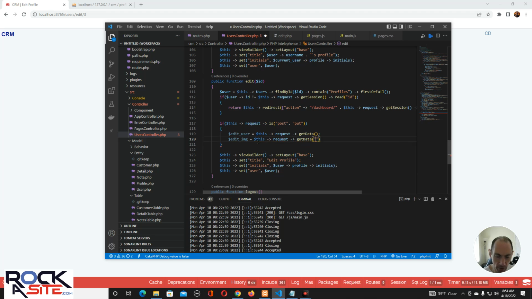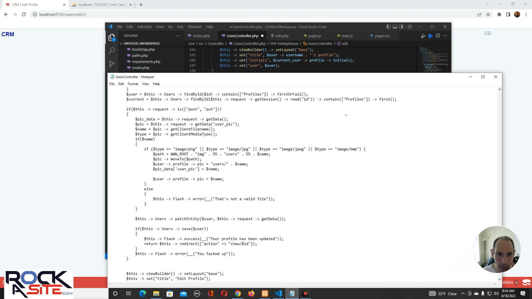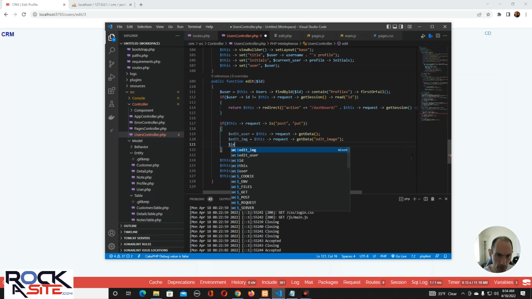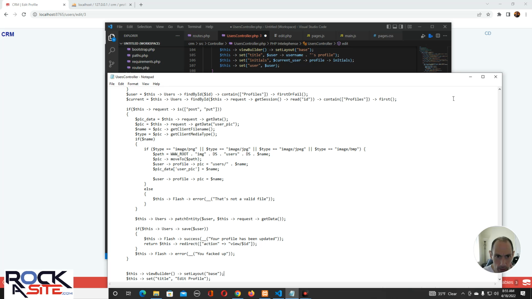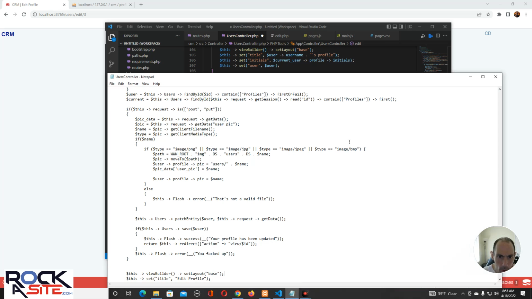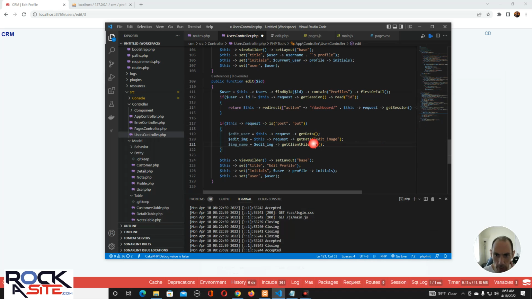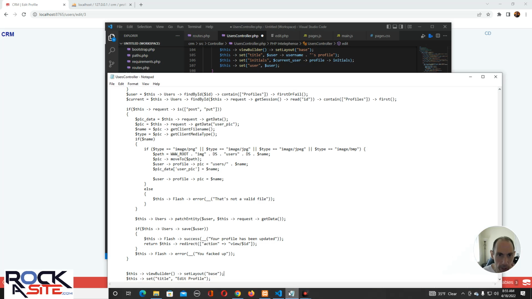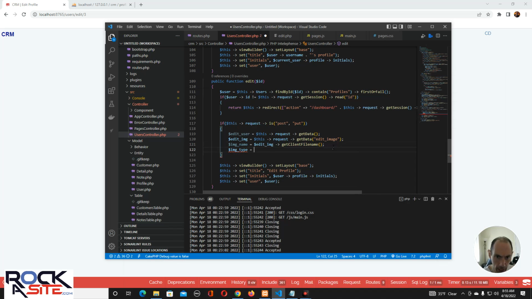We're going to get every last bit of edit image, of this edit image file information, so we can break it down. And the reason why we're getting the data as a whole, so now we're going to say img name equals edit image, get client file name. That's it, right? But this is lowercase. What we're doing is getting the name of the file. And then we're going to call image type, and that'll be edit image get media client media type.